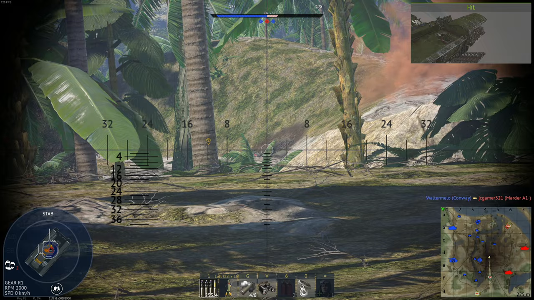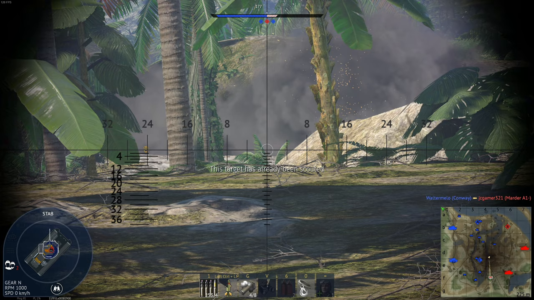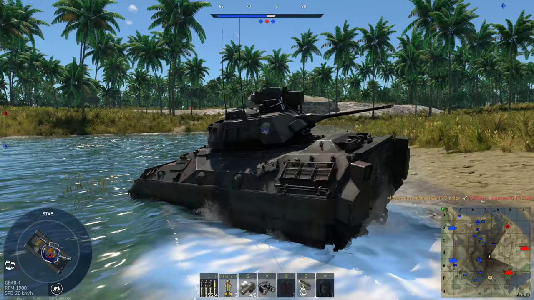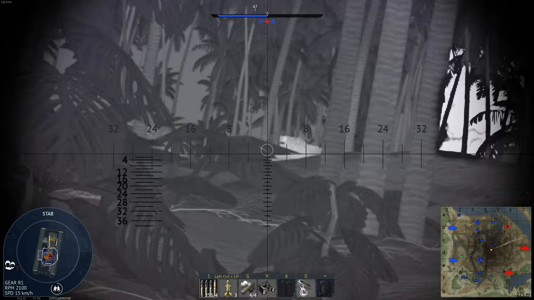Just give me enough to break it right here. If I put a missile right there, it might be able to get him. And one away. Right there. Perfect. That's the overpressure I was looking for. Nice. That's not good. Oh, one more. Thank you. Yeah, that's it.